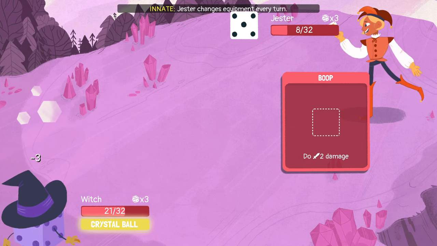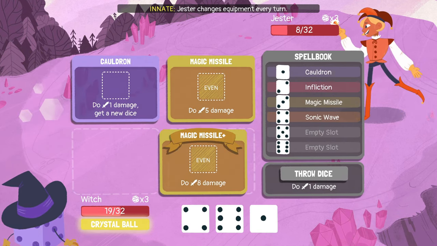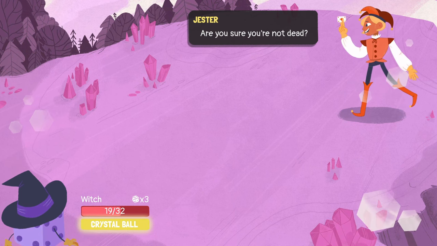Stop. Quit, it hurts. Stop it. Alright, I think you got that. Oh, yeah, you got it. Are you sure you're not dead? Hold on, let me check my pulse.